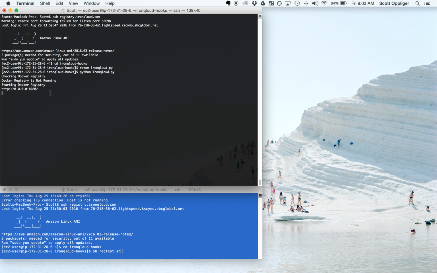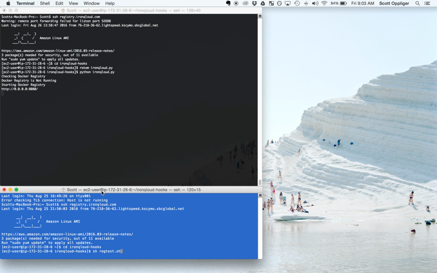And the other reason that's important is that the registry is a very chatty application and sends lots of notifications to the endpoint. So I really only want to run my Docker registry when my listener is running, so that I don't accumulate a lot of cached notifications.